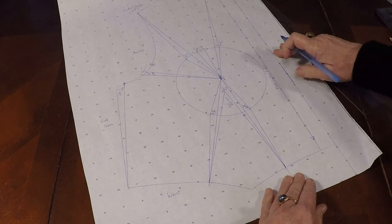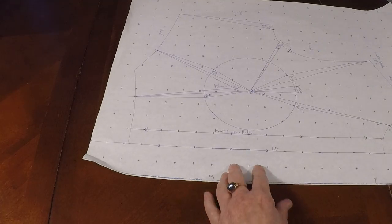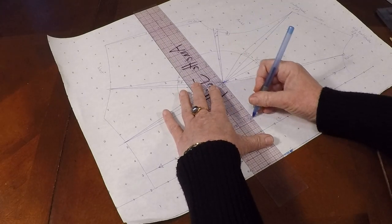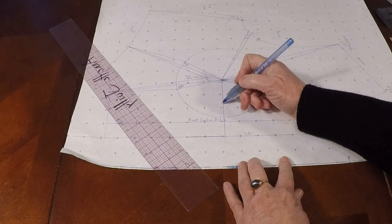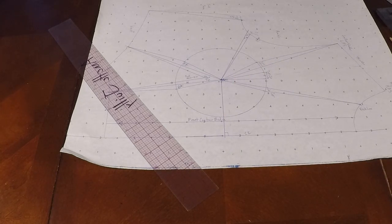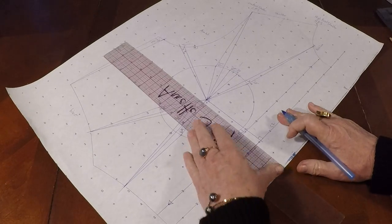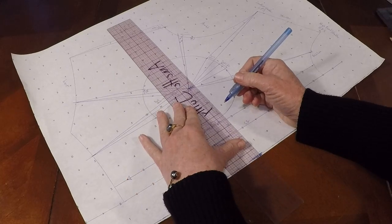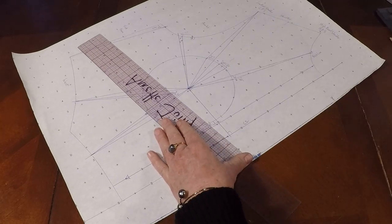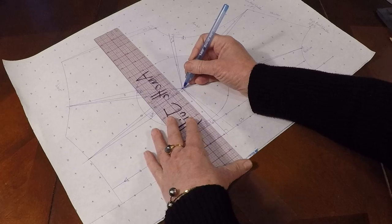Now we're going to rotate our way around here, and we're going to deal with the center front here at the bust. So let's square a line out from the apex to the center front. There you go. You've squared that out. Right here you're making a right angle, and you're going to go up and down 3/8 of an inch, and you're going to do that right here on the bust radius, up 3/8, down 3/8, and you may connect those lines from the apex all the way to the center front.